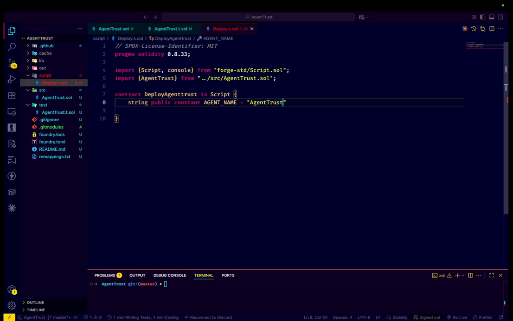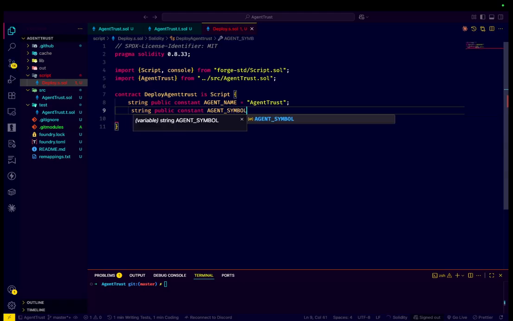Agent Trust. And then for the symbol, let's copy this from here, paste it here, AGENT_SYMBOL is equal to, and let's say ATRUST.